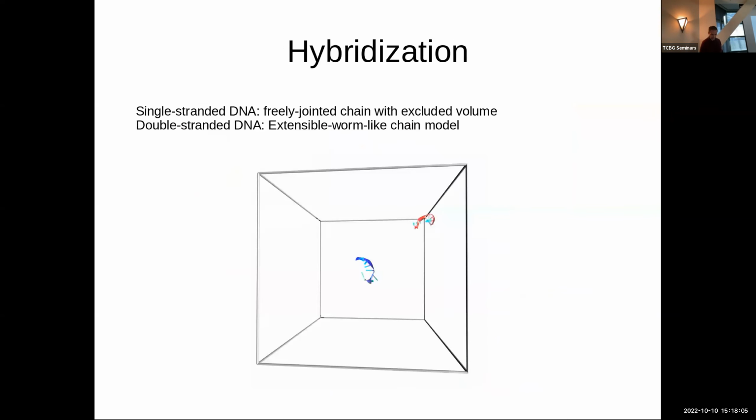So, as I mentioned, the key part we wanted this model to reproduce was that two single strands are flexible, but when they meet each other, they hybridize and form a right-handed, reasonably rigid duplex. And it also needs to be reasonably fast. So 1 second of this video is about 1 second of simulation on a single CPU.